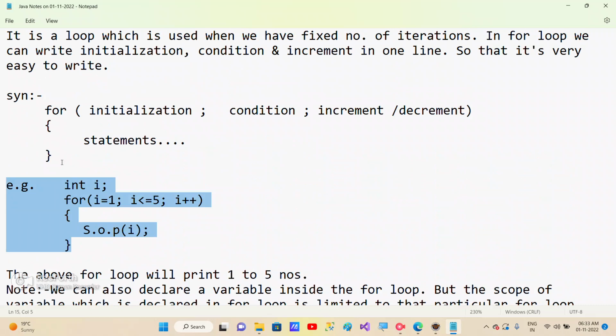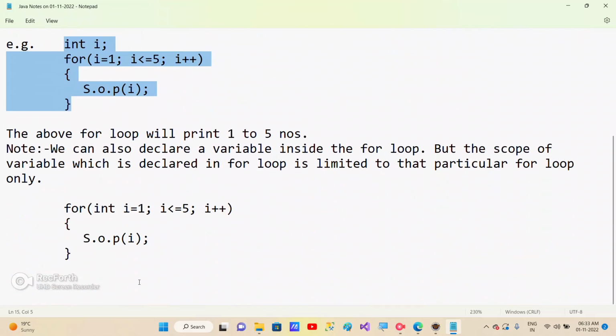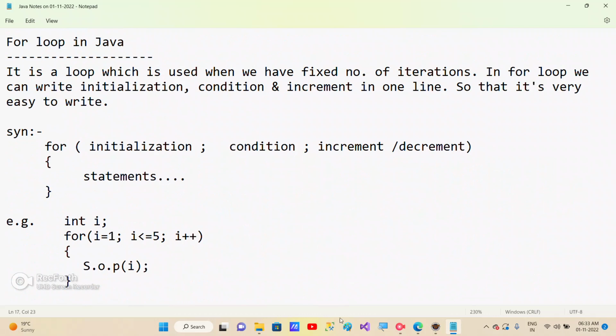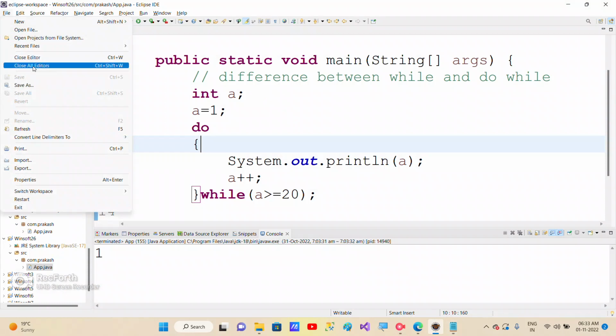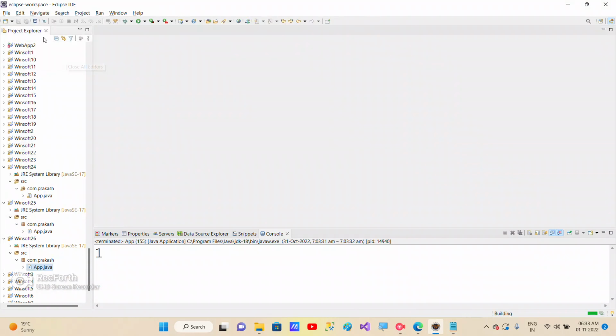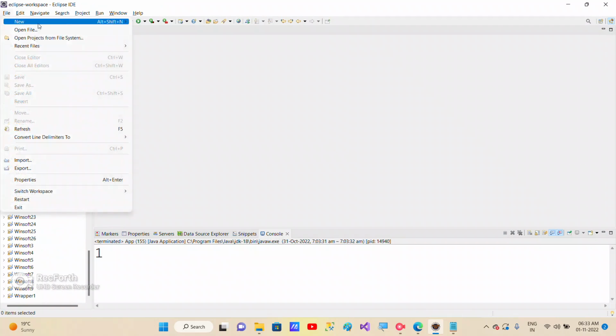So first let's get started with this model, and then we will look at this also, so that you'll understand the difference between the two. Let's switch to Eclipse and close the existing project. Go to File, Close All Editors, create a new project. The last one was 26, right?